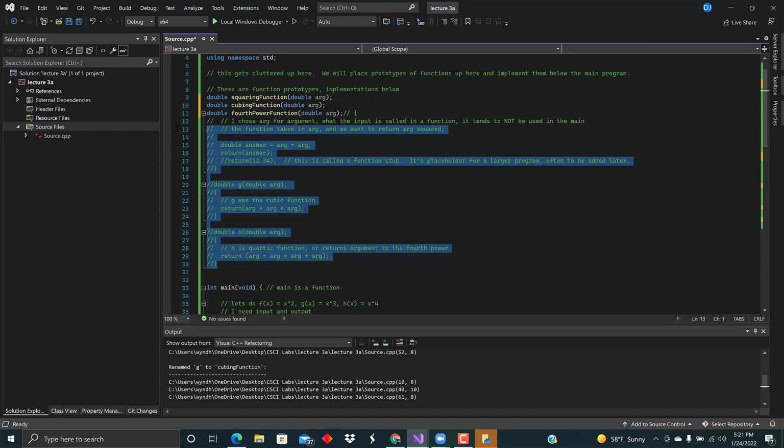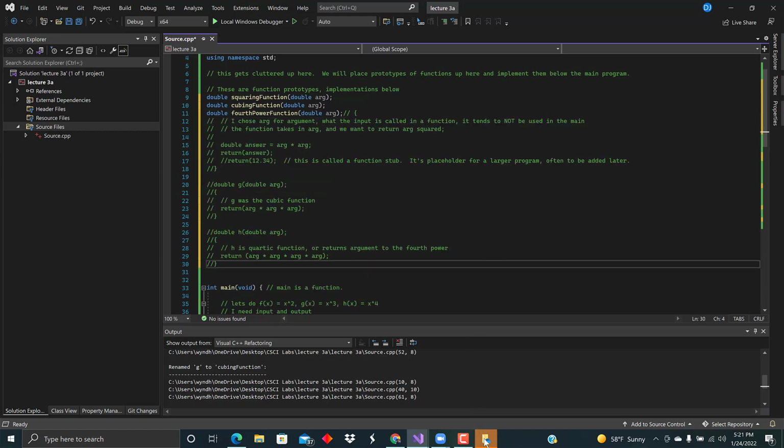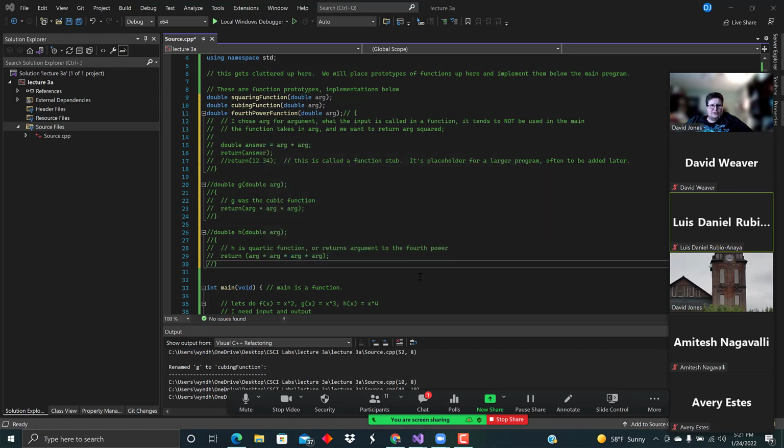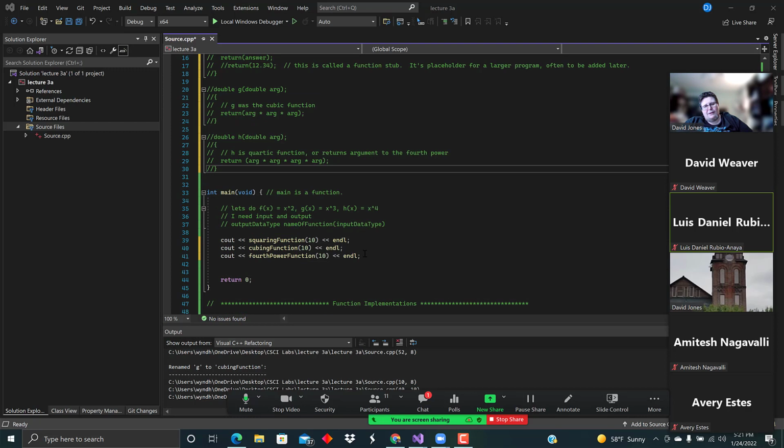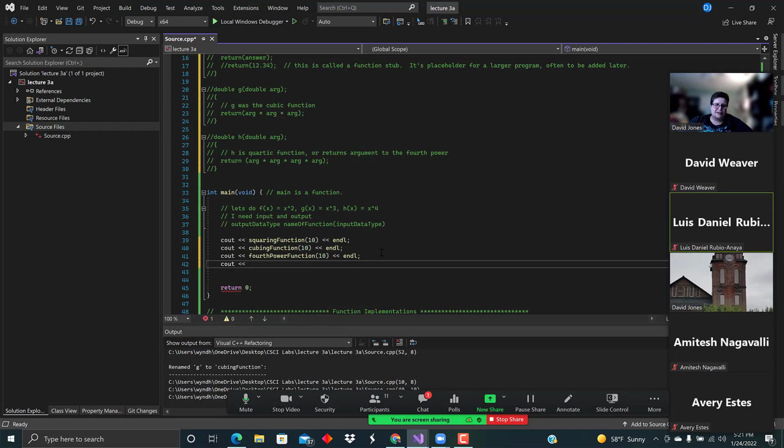If I just see this, I know right away what type of functions are being called here. The name gives it away, where I don't have to go look. So that's worth keeping in mind. Use names that are applicable. And you're like, oh, Mr. Jones, that's so long to type. If you're using something like Microsoft Visual Studio, if I wanted to call the fourth power one, that's a long one to type. Let's see when the IntelliSense kicks in.